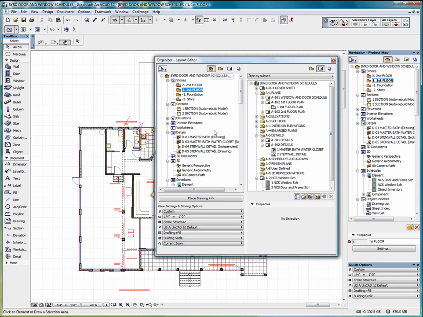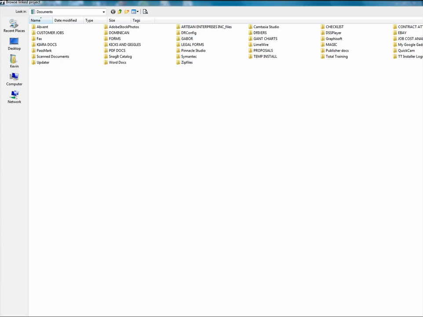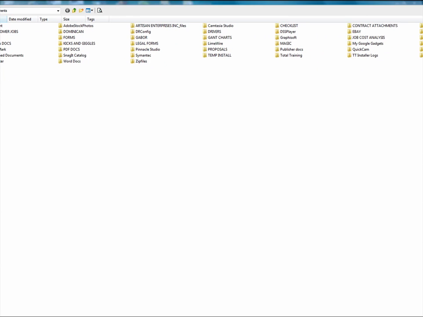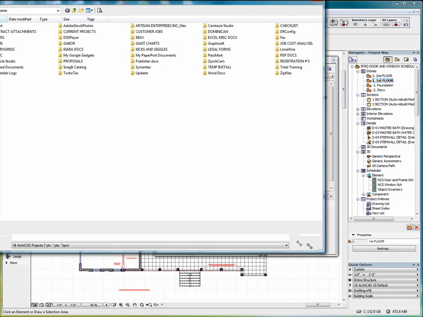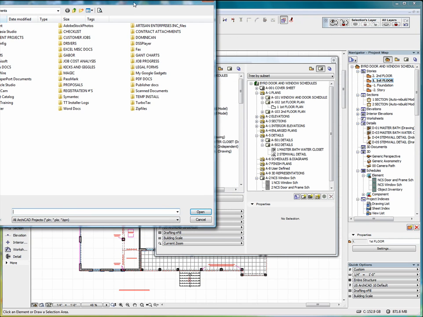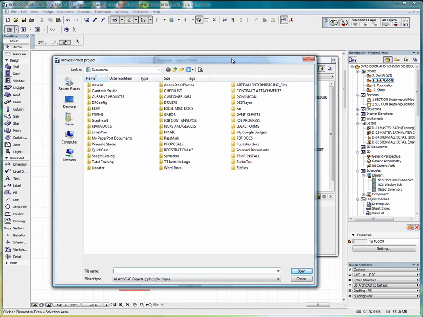But this is the project map and a layout book from this same existing file here. One thing we can do in ARCHICAD, if we go into Project Chooser here, we can browse for another project. So we can go into an old project.